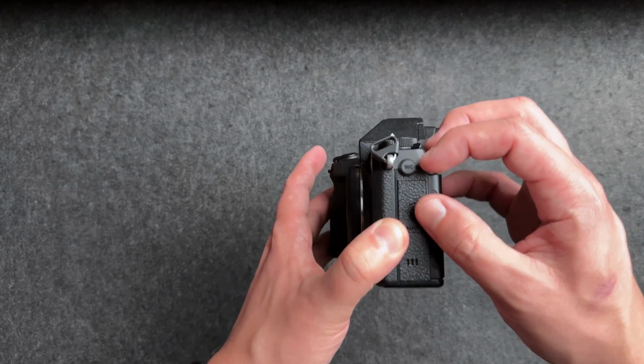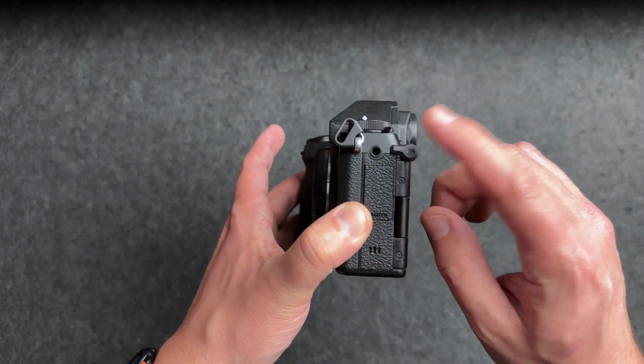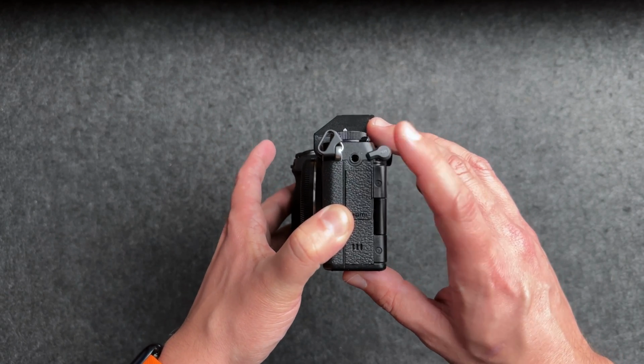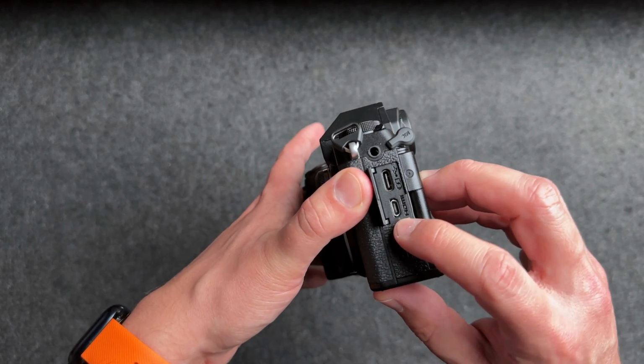Now, one thing that we do get here that I love is that we have a full-on microphone output. This is going to be 3.5 millimeters, so you don't need any adapters in order to use your 3.5 millimeter microphones on this like you might need in some other cameras. Also, you have your HDMI port here. I think that's, I want to say mini HDMI.